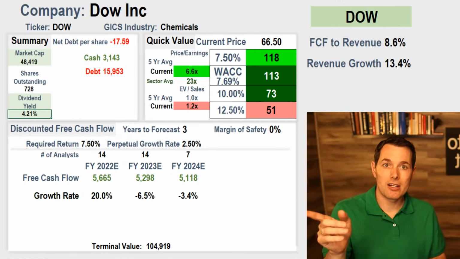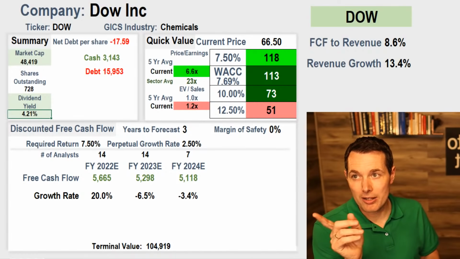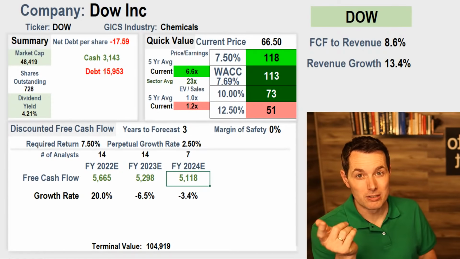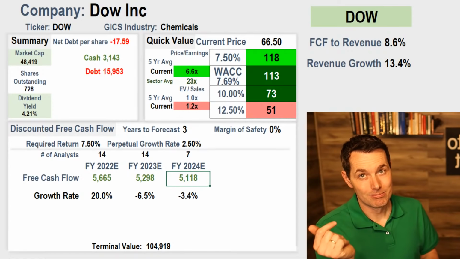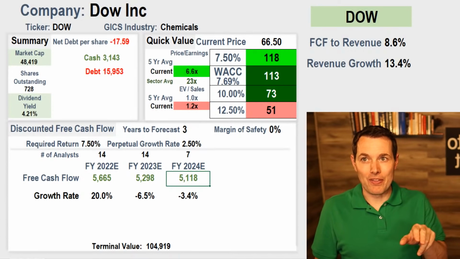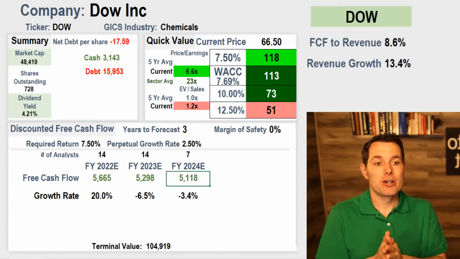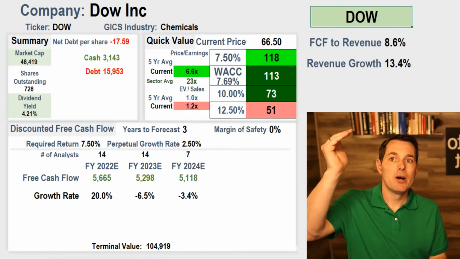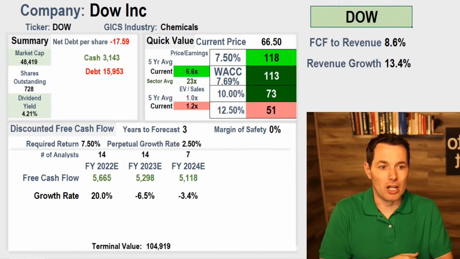No, I scratched that. I hesitate on that. Here's why. Free cash flow: 5.6 billion, 5.3 billion, 5.1 billion. I don't like the direction. What is happening with that? So if you're doing your research, this is where you've got to start. Start at that research point, try to figure out what is happening. Why is that trending lower?